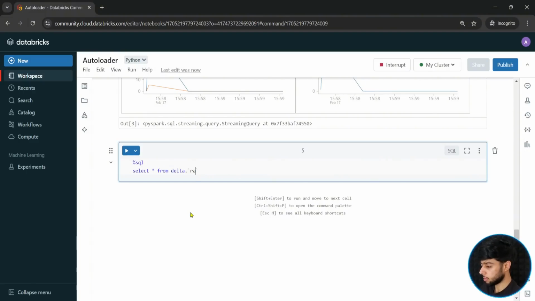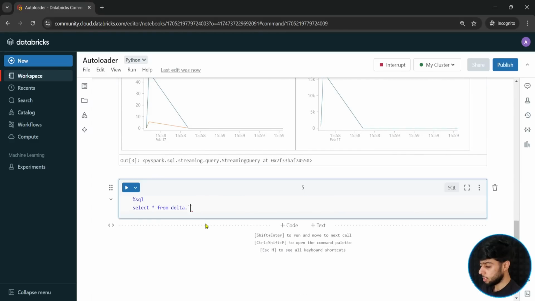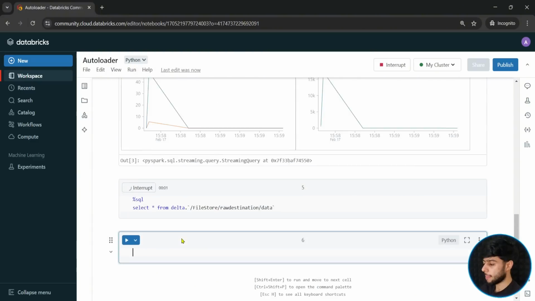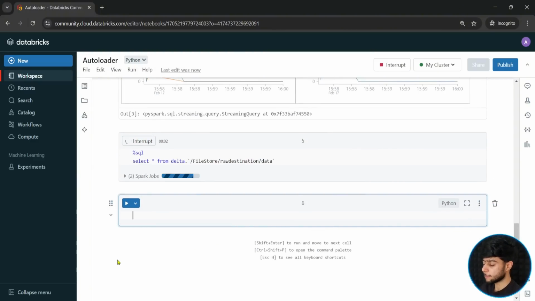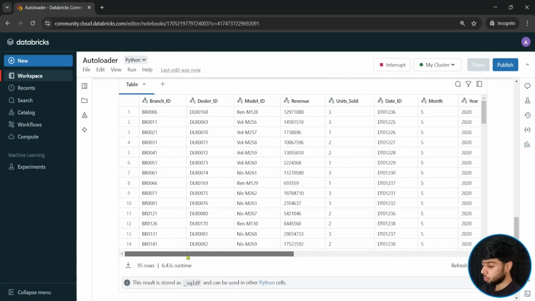Let me pick the whole location from here, because this is our destination for the data. If you query this data, you will see, I think, 90 something records. Yeah, 95. The second file that I'm going to upload has, I think, 30 something records. So the total will be 95 plus 30 something, I don't remember the exact number, but it is closer to 30. You will see only 30 plus records added to this one.